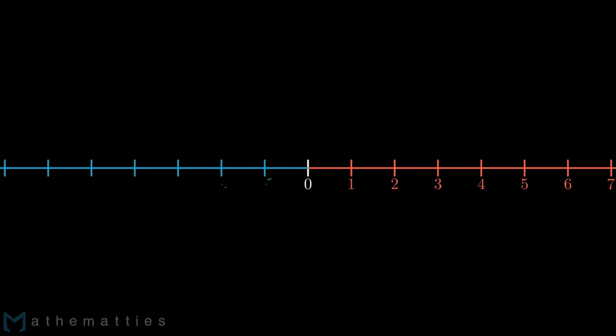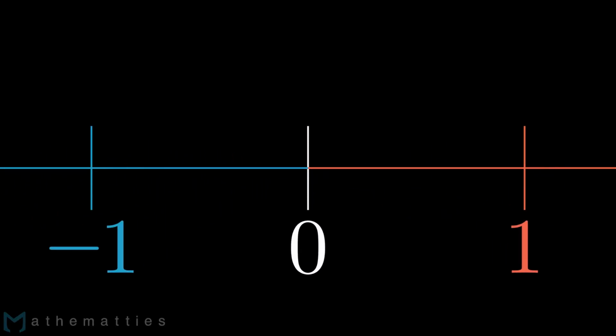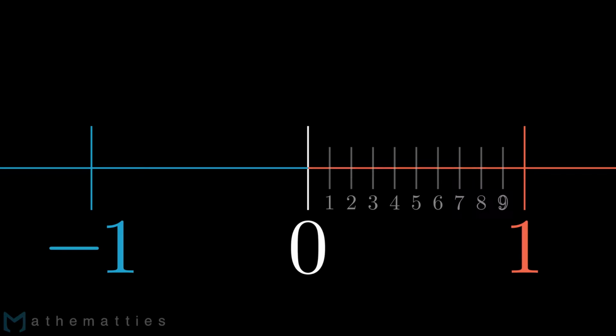But what about in between those numbers? Anything to find? Well, definitely. Let's take a look. You can now see that we can divide the line between 0 and 1 in even smaller partitions. We number them from 1 to 9 from left to right. This is how we indicate decimals. So now you can find 0.3 or 0.8.